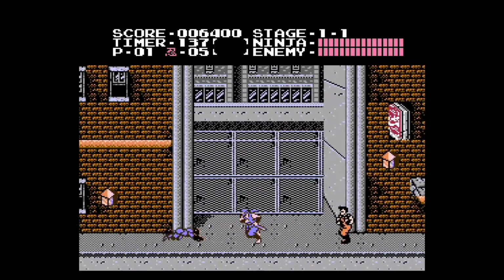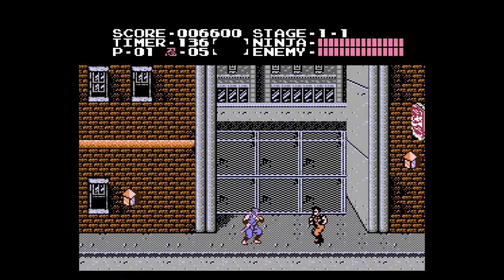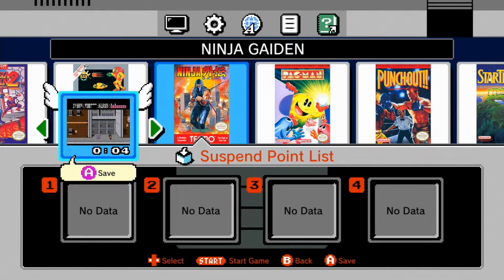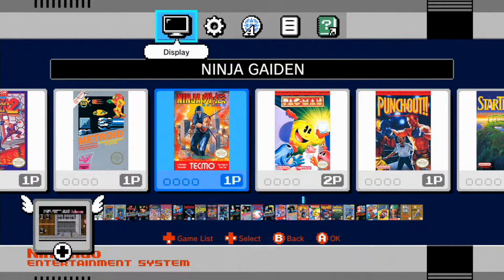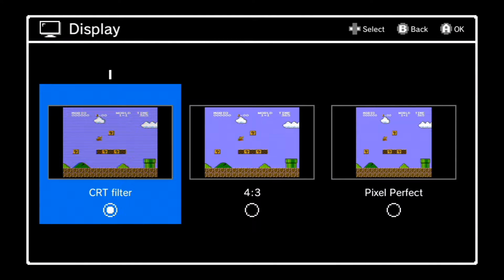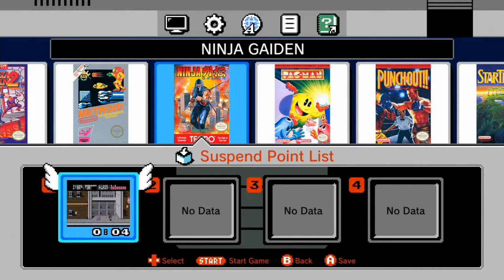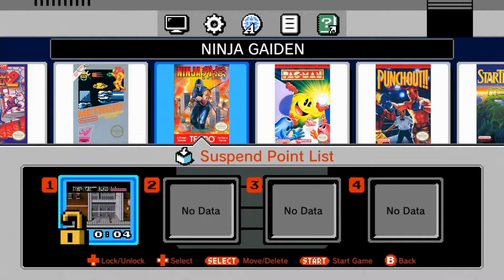Now I'm going to try to pause this game and then press the reset button on the system. Before I do this, I'll quickly show you at the bottom. So basically I reset it. As you can see, it keeps a temporal save. If you press the A button, you can actually save the game. It will save on the slots at the bottom, as you've seen. I'm going to quickly change the CRT filter. I saved at the bottom. You can also lock it by pressing the down button on the pad.